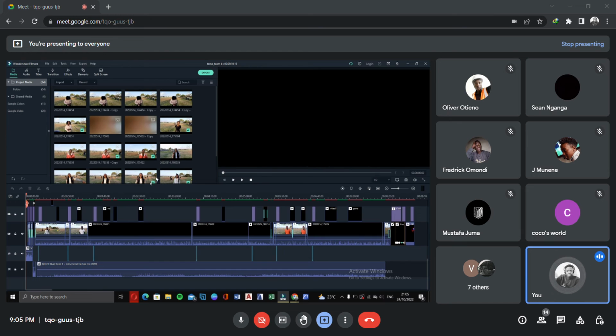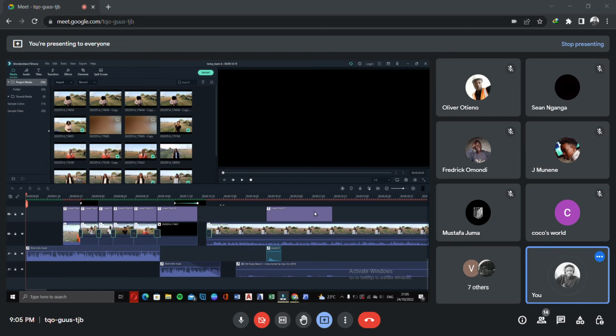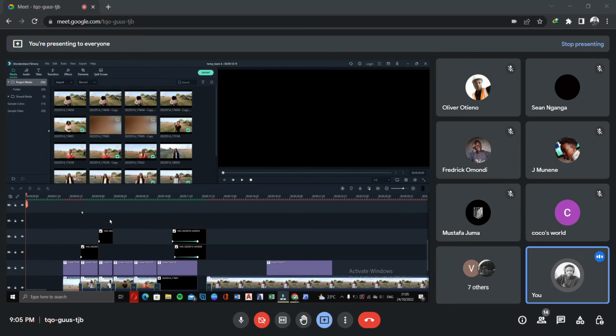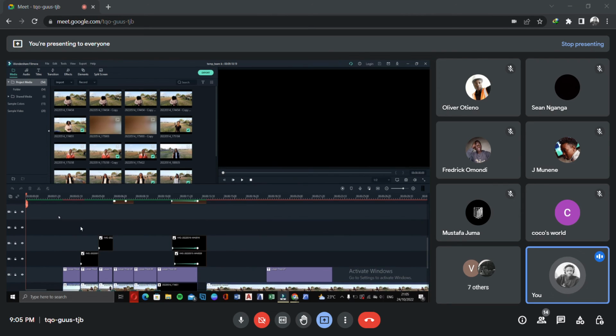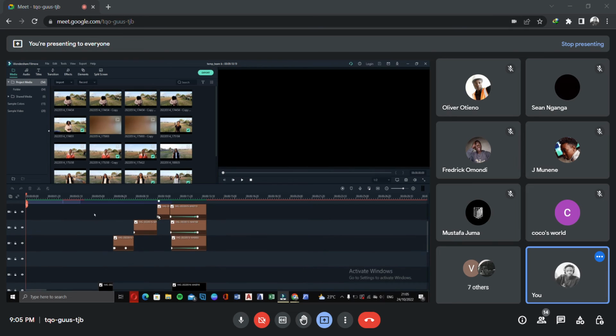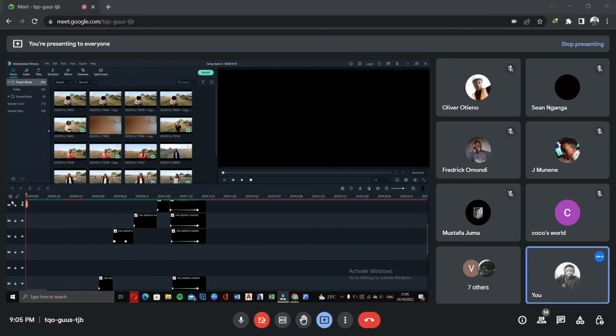So yeah, this is a project I was working on a while back, and what I wanted to show you guys is these layers that I was saying. So this icon on my left of where I'm pointing, there is this manage tracks. At this point you can add video track, add audio track, or delete empty tracks.